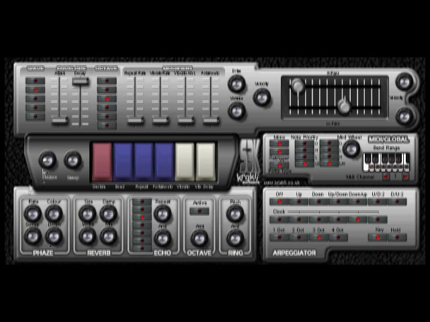Okay, now we get onto these toggle buttons. As I said, you have the sustain switch here, which acts alongside the envelope controls. We have this one here, which is bend, and what this will do is automatically create a pitch bend at the end of every note that's played. The speed of the bend is directly proportional to the way that you've got the envelope control set here.